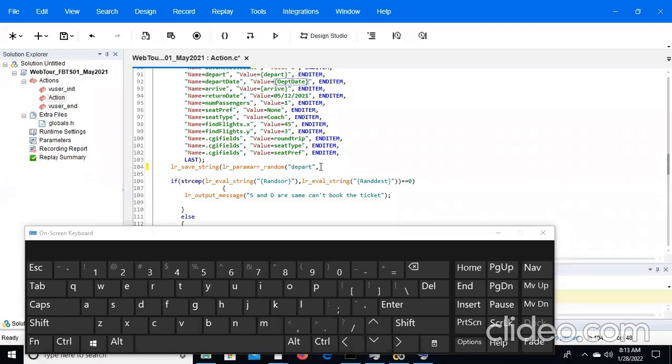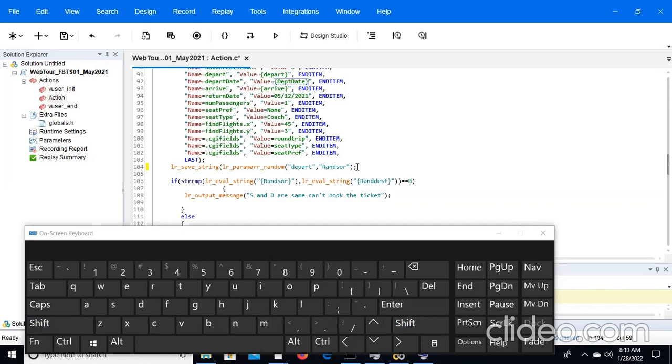So I am giving randSOR. For this also we need to give it in double quotes, and I need to save this value in randSOR. I am creating one variable. After that we need to close this and add a semicolon.